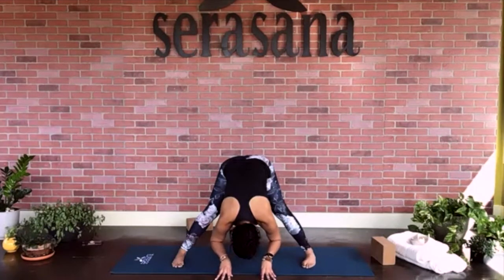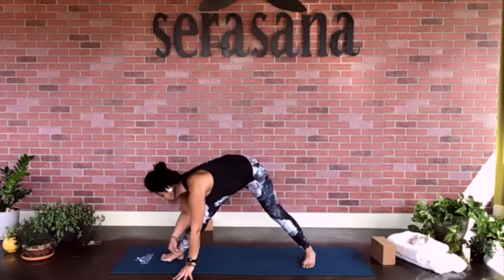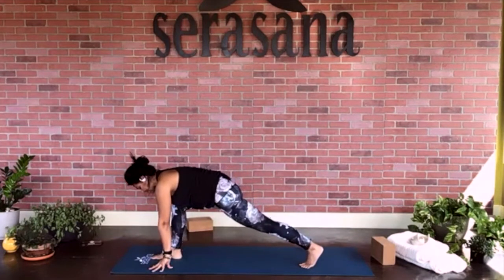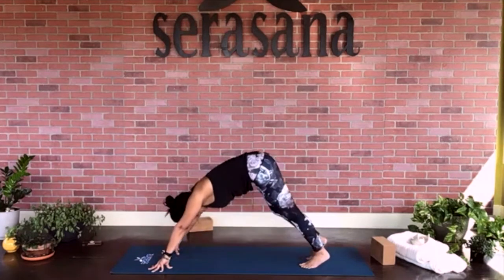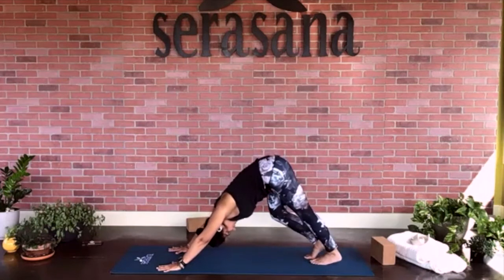Now press your fingertips into the mat. Lift up halfway. As we lift up halfway, we're going to begin to spider walk to the very top. Now we're at the original point of the beginning. Take an inhale here. And as you exhale, slide your foot towards the back end of the mat as you make your way into that downward facing dog.